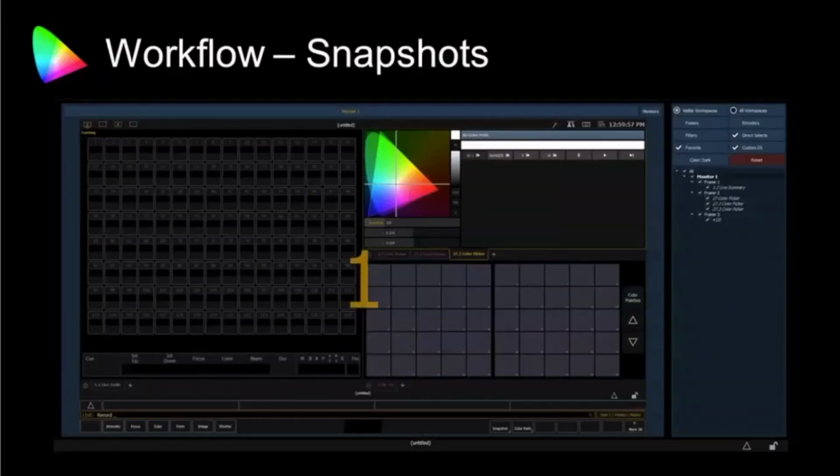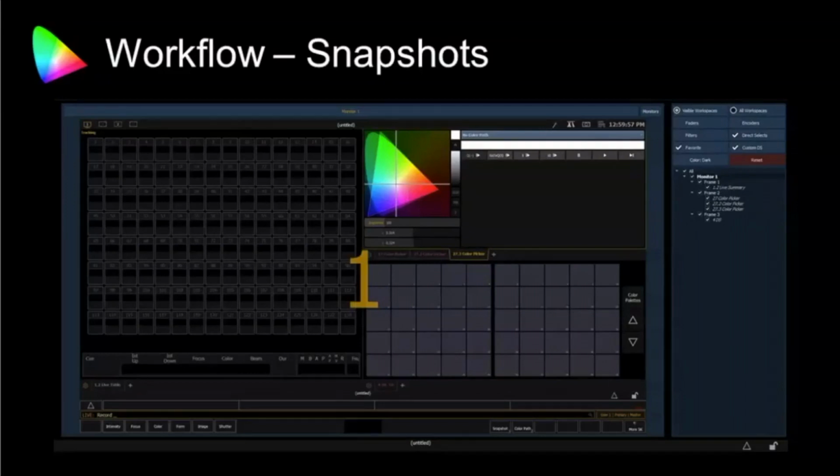So that's that. Also, don't forget about snapshots. When you're laying out tabs, configuring them, putting them in different spaces, snapshots are a great way to quickly get back to a known location, and color is no exception, right? Being able to put this in and recall those snapshots to quickly repopulate those color picker tabs is going to speed you up, and that's really what it's all about, right?